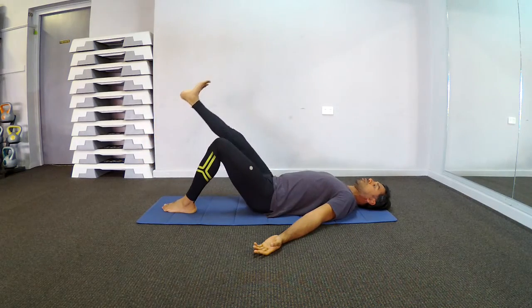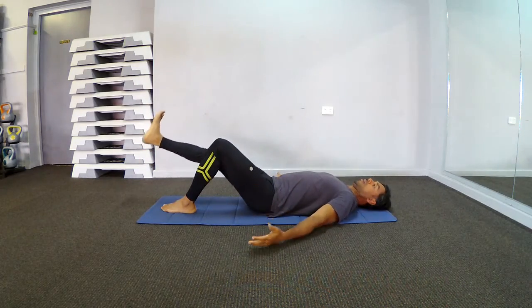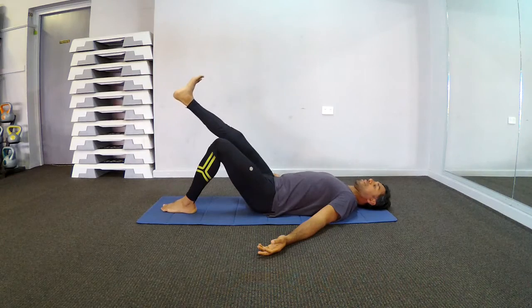And can I tell you one thing? Lots of people in class, even when they're keeping their hands onto their waist, their hips, I can still see their hips are rocking. Because they don't have a connection with their body.